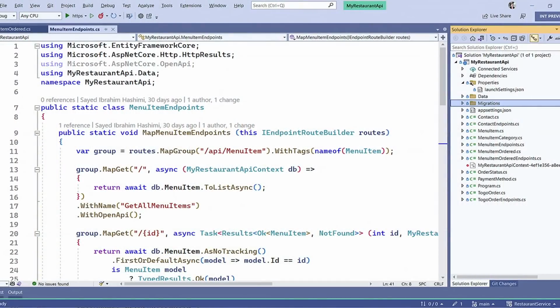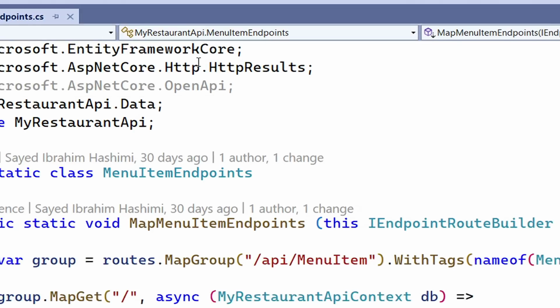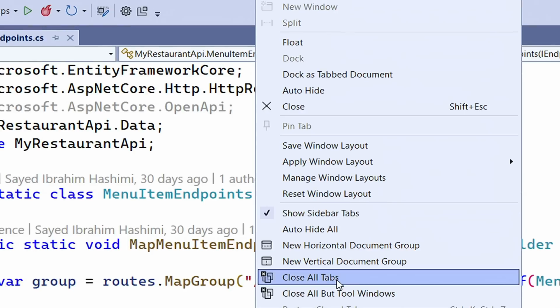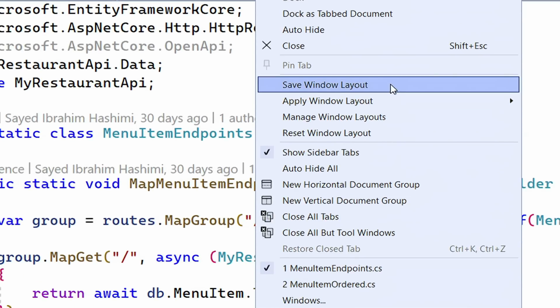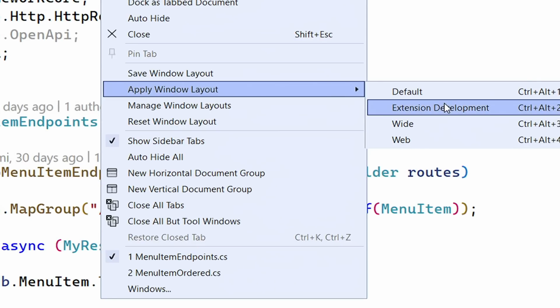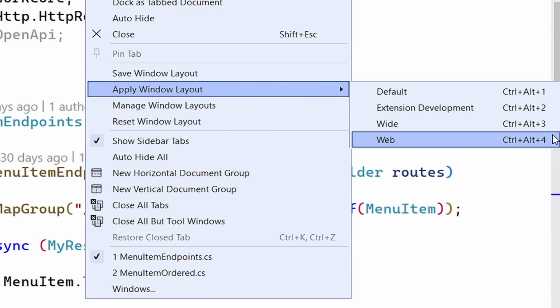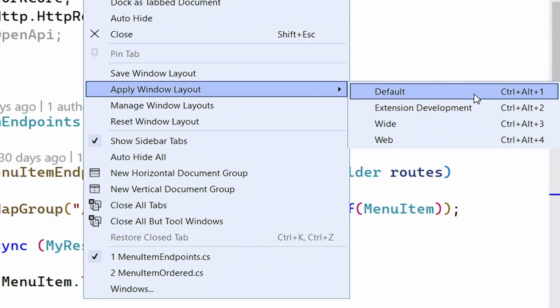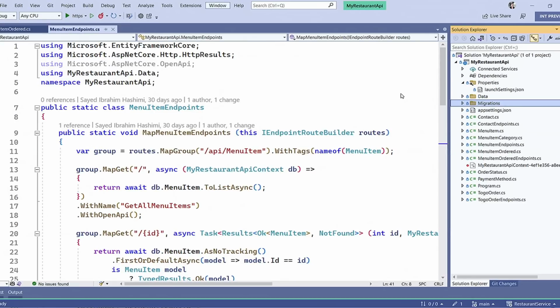And then you go to Window and just hit Save Window Layout. When you do that, that gives you a bunch of all your saved layouts. You can give them any name you want, and very easily you can change between them. So that's what I did with all the keyboard shortcuts here. Control Alt, and then 1, 2, 3, 4, 5, however many you've got. So a little tip to get started.